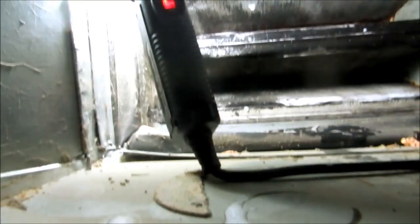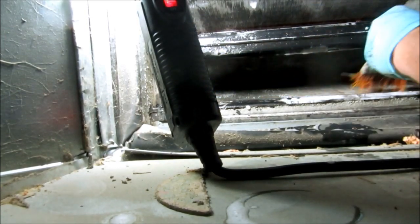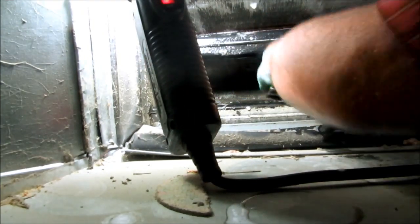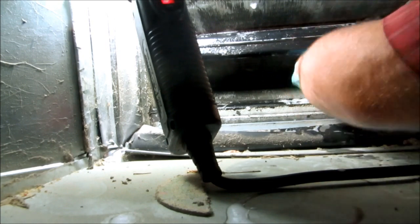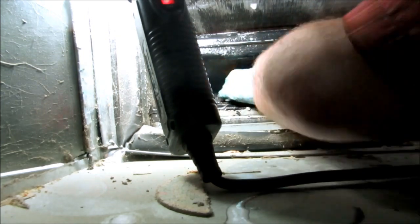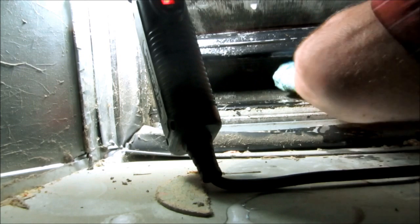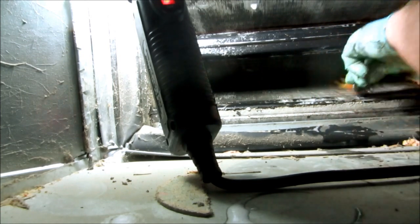Yeah, no wonder why it was icing up. The coil was bad. Dirty. That'll do it every time. Should run a lot better now when this is clean. Yeah, let's vacuum it.